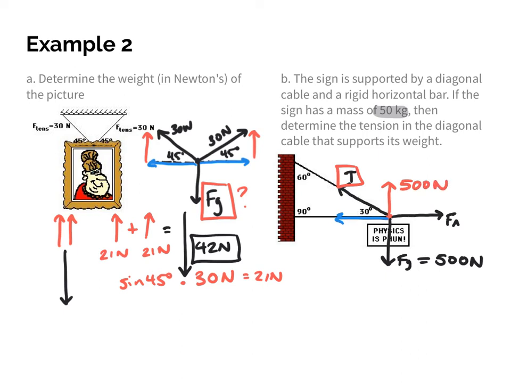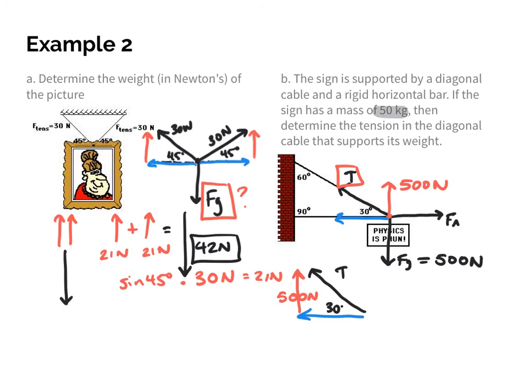So what we have is this, and I'm going to draw this below. We are trying to figure out the value of tension. Tension has two components. It has a leftward component, which I don't know, and it has an upward component. And what we just figured out is that the upward component of tension is 500 newtons. Also, the angle between these two things is 30 degrees. So I can use, again, the trig functions to solve for tension, but here's the only difference: now I know one of the components, and my goal is to solve for the resultant vector.